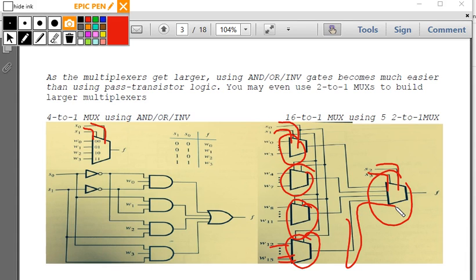So now you can see how, if you're building functions, if you have a 2-to-1 multiplexer, you can use 3 2-to-1 muxes to build a 4-to-1 mux. And then you can use 5 4-to-1 muxes to build a 16-to-1 mux. Yeah, that's a typo, because these are 4-to-1 multiplexers. So you have 4 4-to-1 multiplexers, and you have 4 outputs, and then you need 2 select lines to do another one, so you have 4 and 1 on the output there.